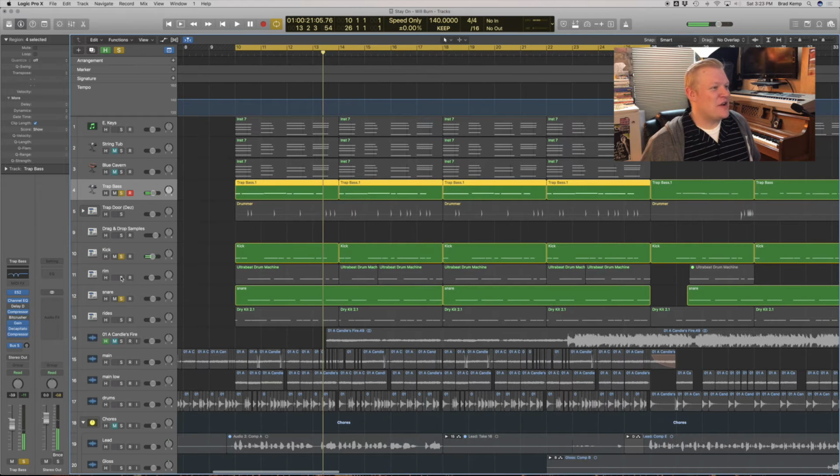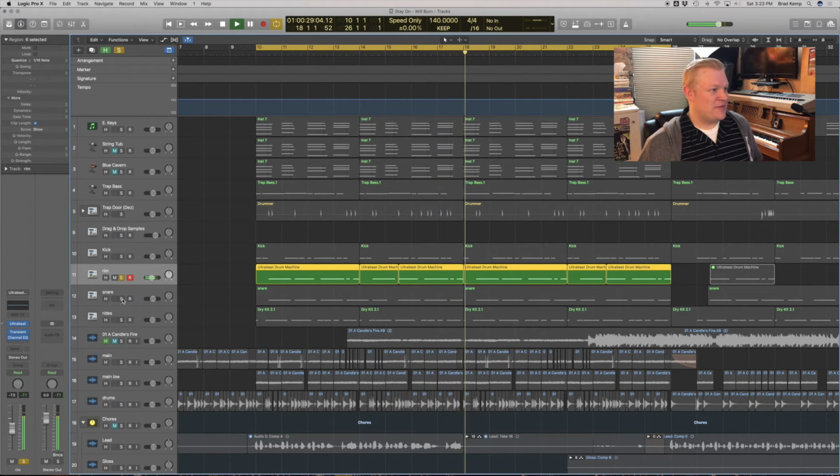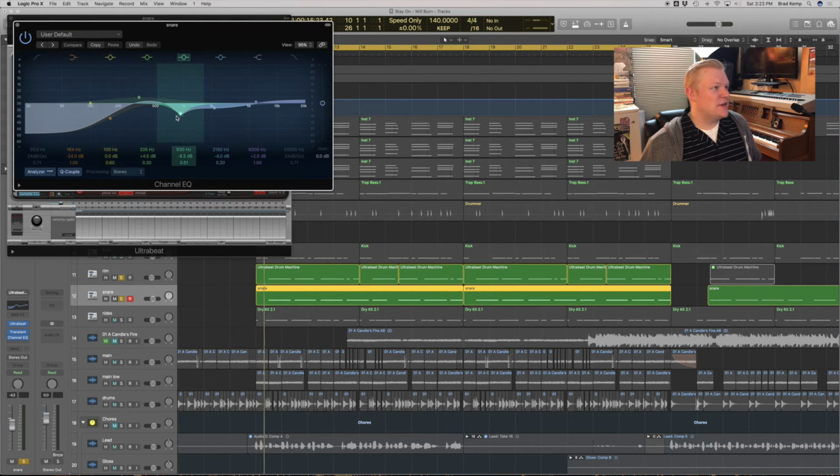Aside from that, we have our snare and we have a rim happening. So we have the transient on here. It's a free plugin that I like. It gets rid of some of that sustain. You can hear that there's a lot of reverb on this, so we pulled some of that off. Just wanted it kind of dry. And then we also have a snare, which is just a pretty dry snare. Same transient. We're pulling some of the sustain, just to keep it nice and tight. And you can see the EQ on this one, so you can get an idea.